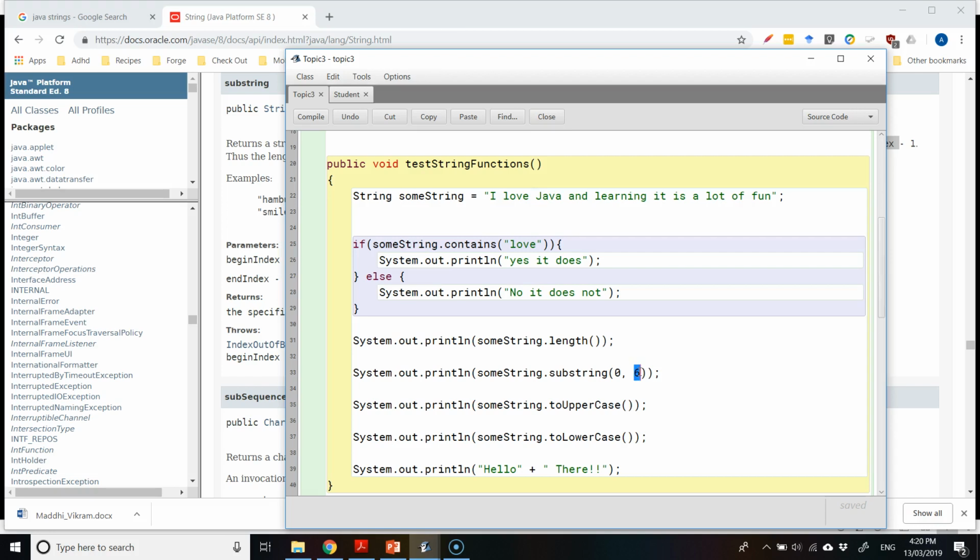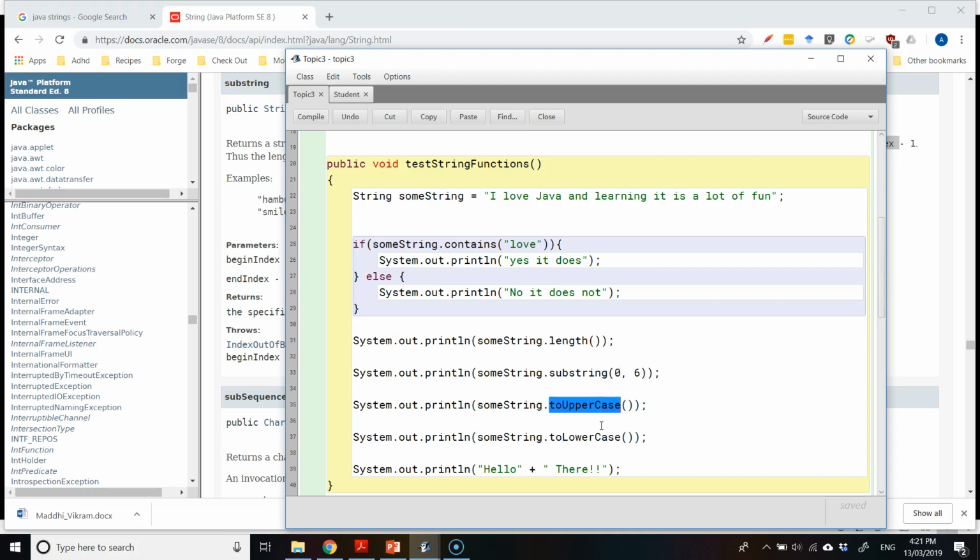So if I was to go 0 to 10, it would go 0, 1, 2, 3, 4, 5, 6, 7, 8, 9. So it would return I love Jav. In the case that we just had, it will return I love. And I could put something like this here. I could start counting at index 4 if I wanted. So I'm just putting a beginning index and an end index, and I'm taking a substring from that string. And we'll have a look at this when we run this.